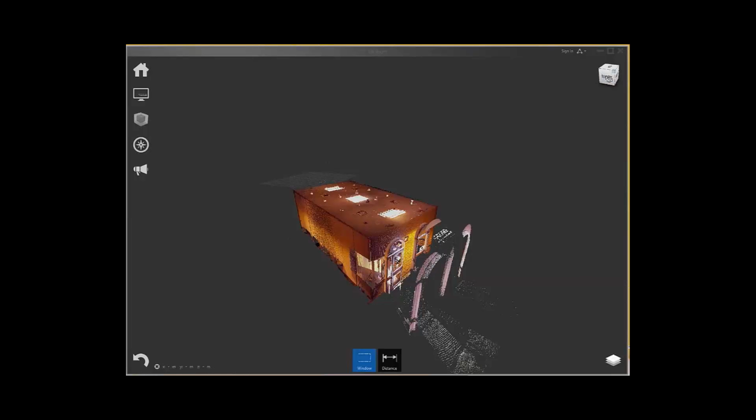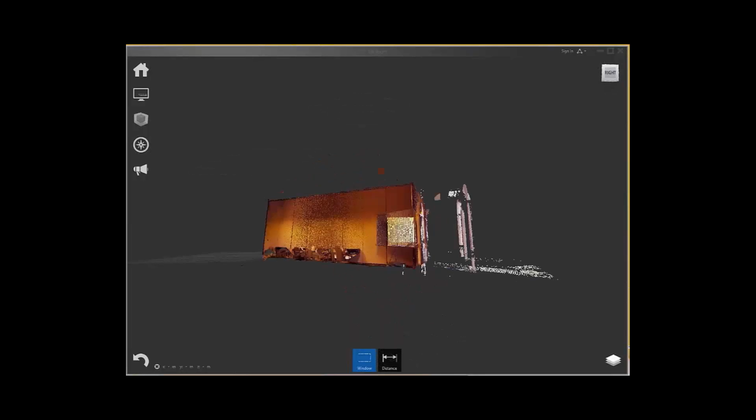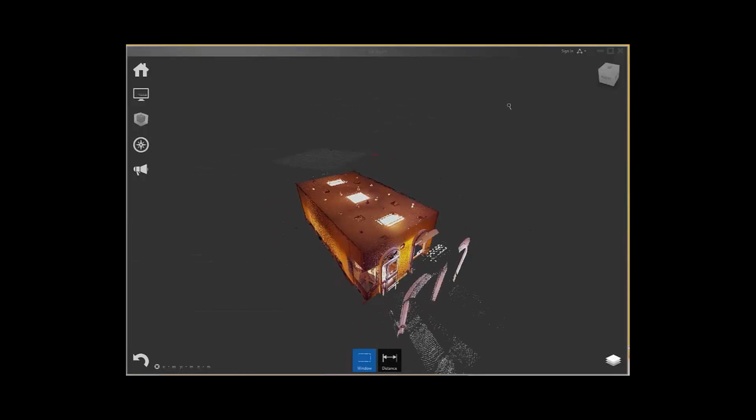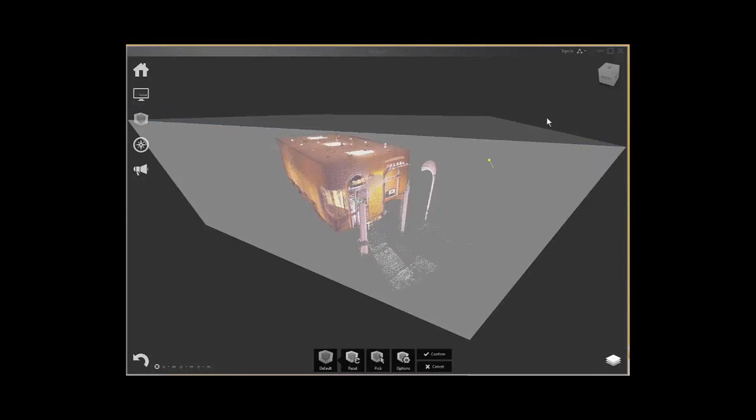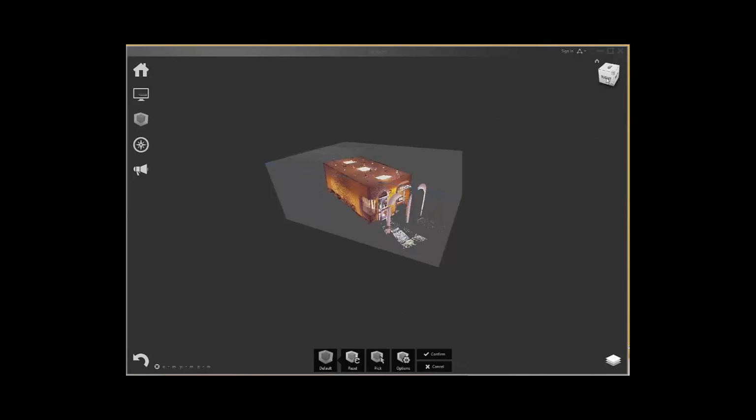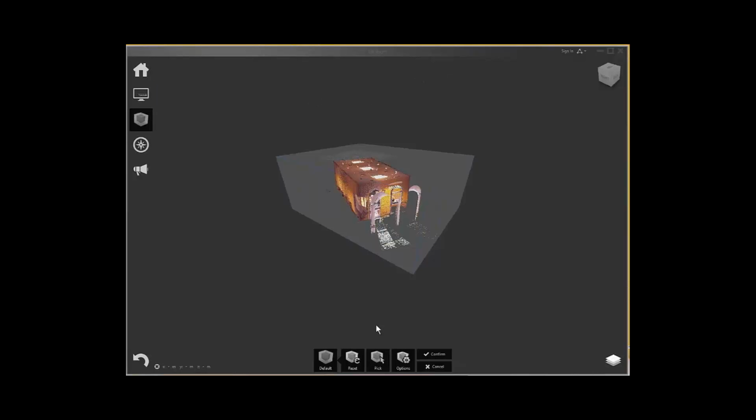Now, you'll notice these points that are kind of outside this room. That's because the scanner had actually shot through the windows, and so it was picking up some of the architecture outside. Well, if I brought that scan directly into Revit, I would get those extra points that I really don't want or I don't need. So I want to reduce this down and focus in on specifically what I need.